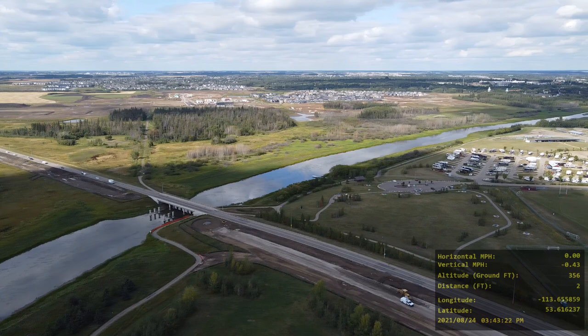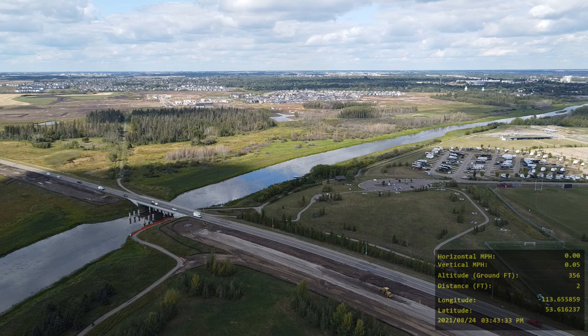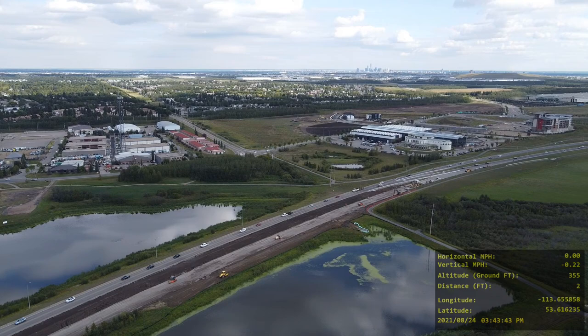I had been wanting to fly my drone in this area for a long time. I guess there's some construction going on there. I always like to fly my drone in areas where there's water because I think water makes things really interesting — you can see the clouds reflected off the water. It's like big mirrors.